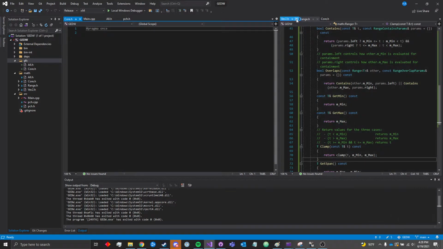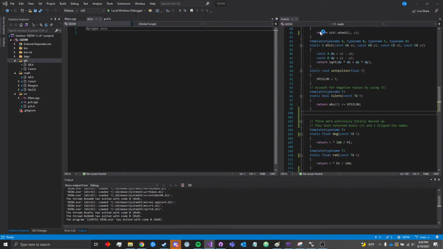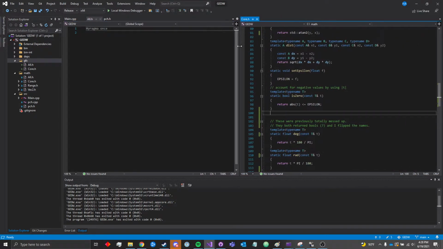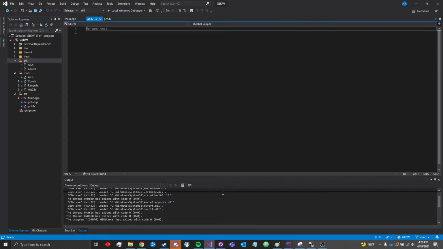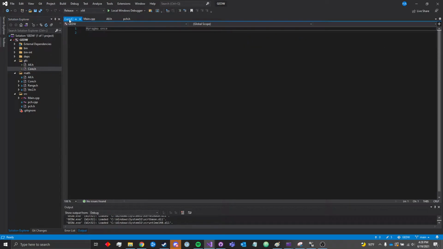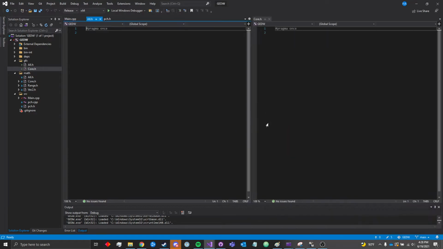And I'll go ahead and close all of this math stuff. Trying to lay this out in a way so I don't have to scroll as much. Okay, and then I will zoom in a bit.